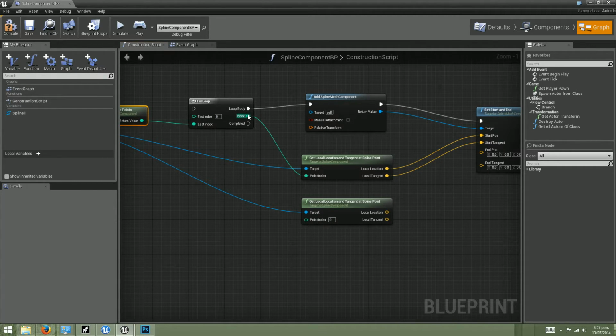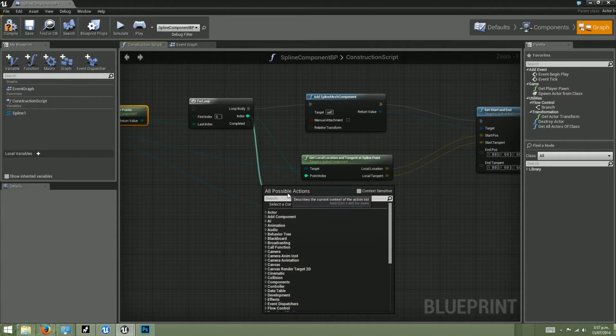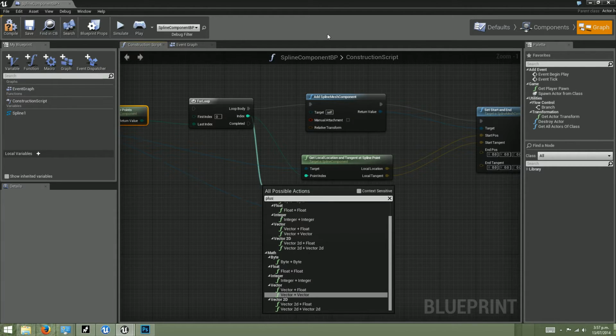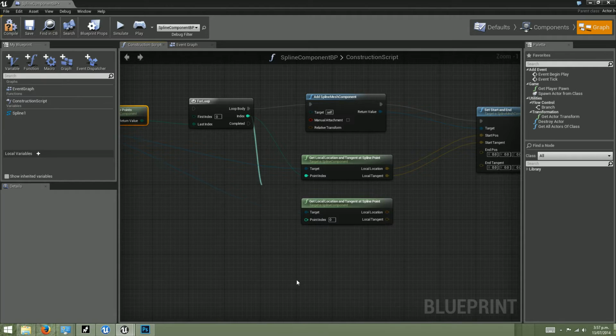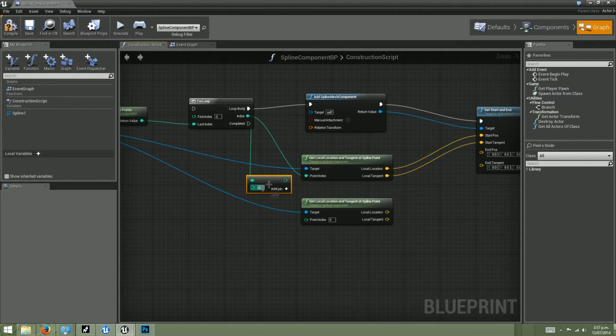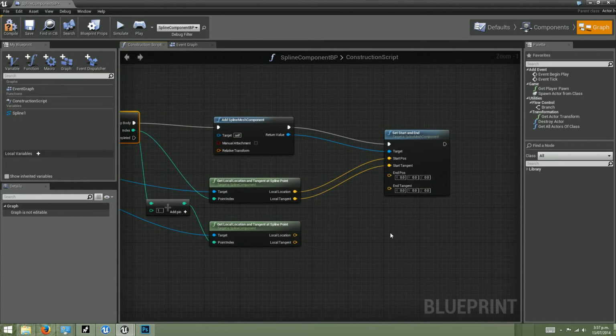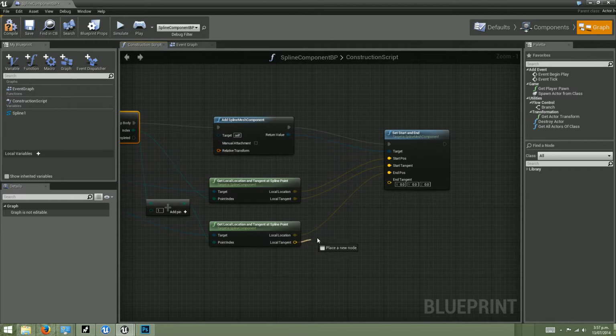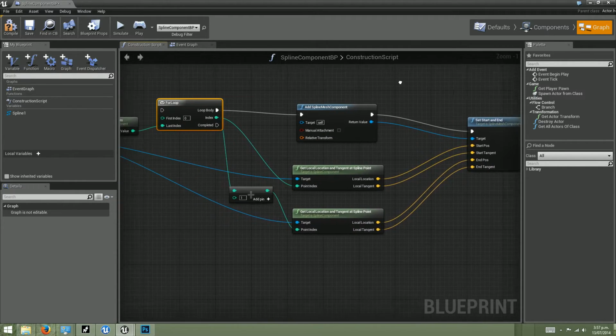So we just drag out our index, type in plus, and we're going to be using the integer plus integer node, and we will simply add 1 to that integer, and that will give us the next point in the spline. So then all we do is we connect the start local location and local tangent to those tangents.